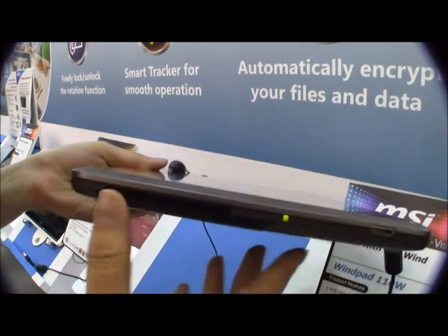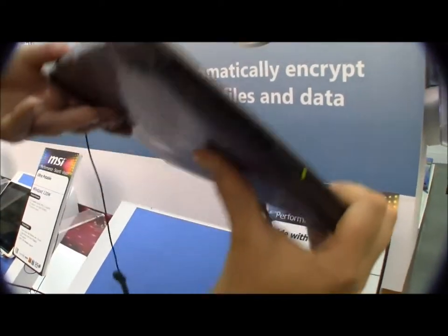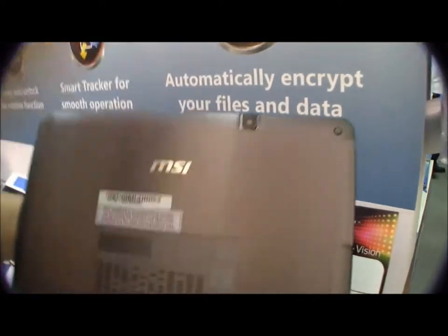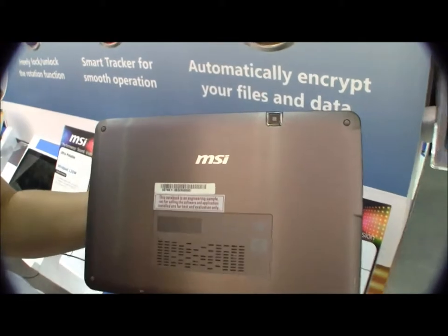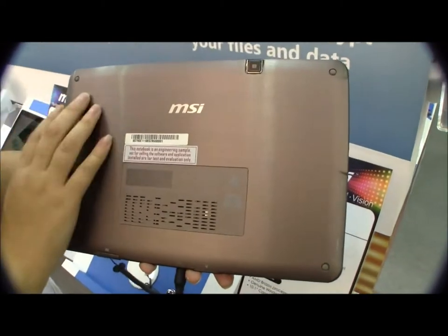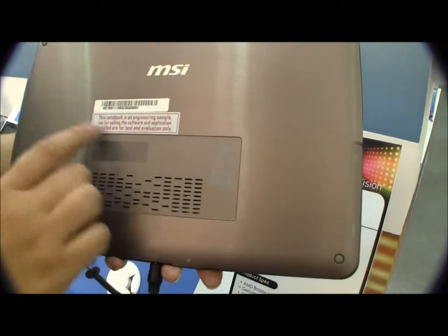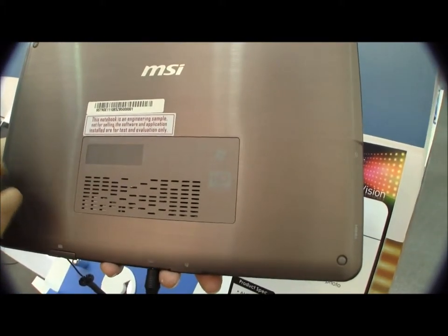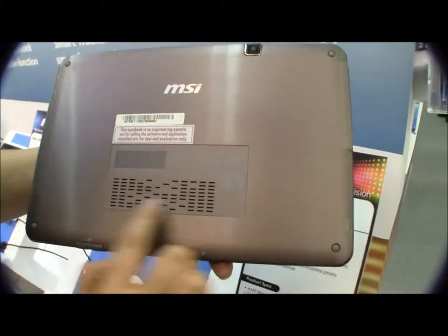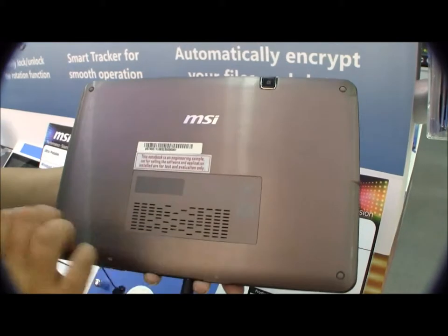There's a special yellow light and venting, which is not in a great spot. Power button. Around the back we're seeing what I believe is a 5 megapixel autofocus camera. Again, on the Brazos platform — because this is a netbook platform — and you can even see this is an engineering sample, which is an indication of what kind of CPU we're using here. It does have venting back here in this area, which I'm not that fond of.